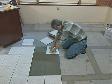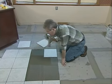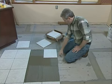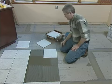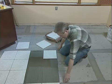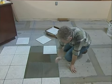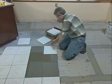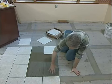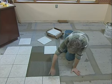Okay, now you might wonder why I always start working in this corner rather than just coming off the previous square that we were working on. Well, I've determined this is the corner where I will set tiles right up against 2 chalk lines. Now the thing you have to realize is that the width of this box, again, represents 3 tiles plus the grout spaces in between those 3 tiles. So this one's on the chalk line, this one's on the chalk line. When I place this 3rd tile, the distance between the chalk line and the edge of the tile is the grout space.